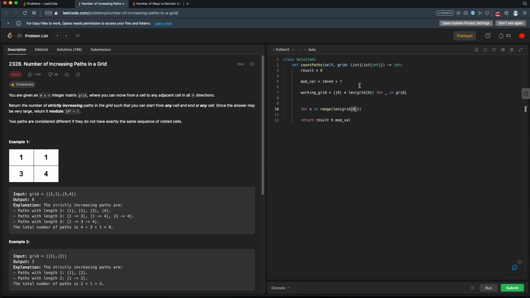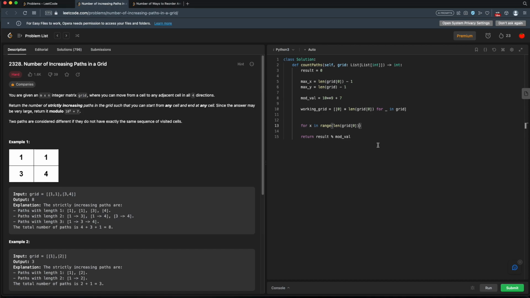So maybe I'll do a max x and a max y out here. That'll be helpful. So the maximum x will be the length of our grid 0, and we'll actually make it an index, so we subtract 1. And our max y will be the length of our grid, and we'll subtract 1.